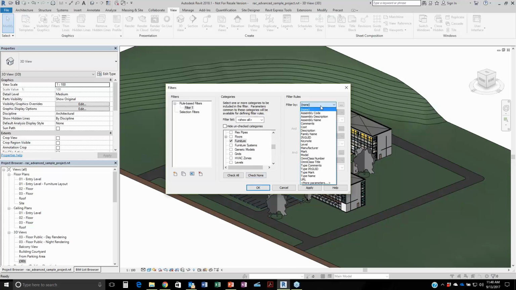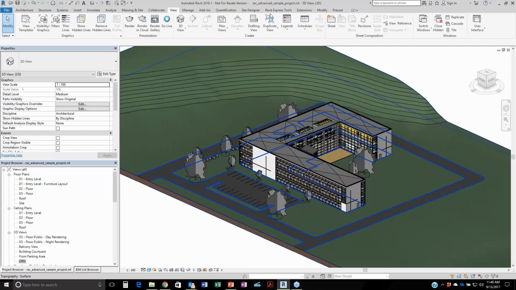And then I'm going to say furniture and whose, I don't know, comments does not equal nothing. And that should give me all the furniture, I would hope. I'll find out in a minute.